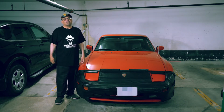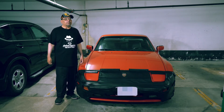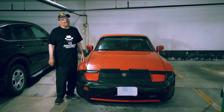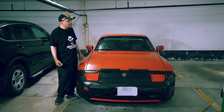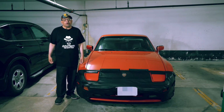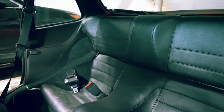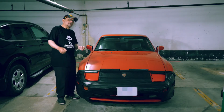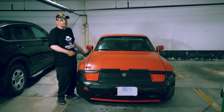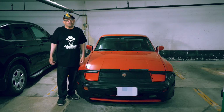It had belonged to a friend of his who bought it brand new. This gentleman was a doctor. He bought it brand new in 1984. And he gave us a ride in this car because my father and I were car enthusiasts. He gave us a ride, but at the time my father wasn't particularly impressed, because he and I were sitting in the back, tiny little seats. My mother was sitting in the front. My father's friend was driving fast, whipping it around corners, and my father wasn't impressed.